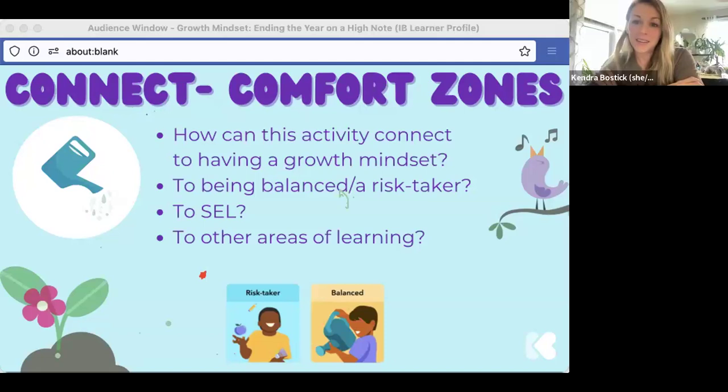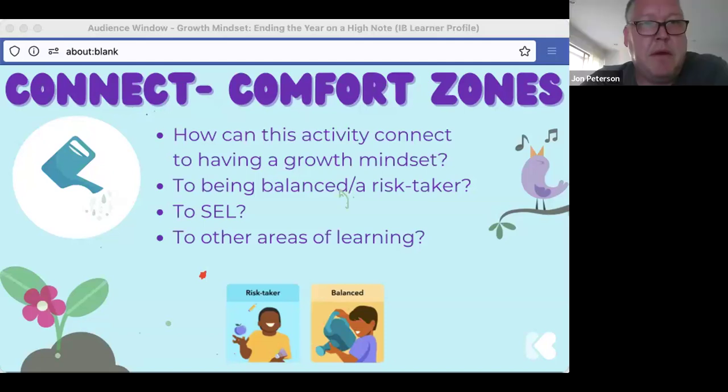Yeah. So I've been trying to incorporate a lot of these risk taker activities in the circle time or the morning meetings. It's important to see what other students do, or how other students are feeling, and how you're not alone in that.